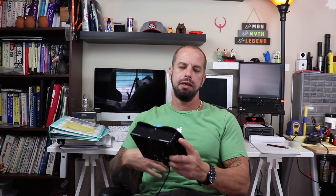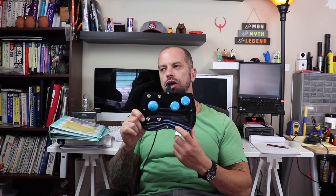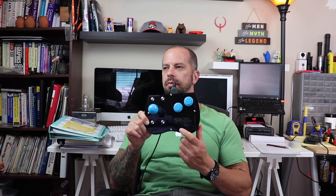I got something in the mail I thought you guys might be interested in. It's called the Monster Joystick. What this is, it's a really big retro style joystick with arcade style controls, really nice buttons, and an auto centering joystick. I thought I would order one of these. I ordered it a couple weeks ago, and it's from a company called Monster Joysticks out of the United Kingdom.